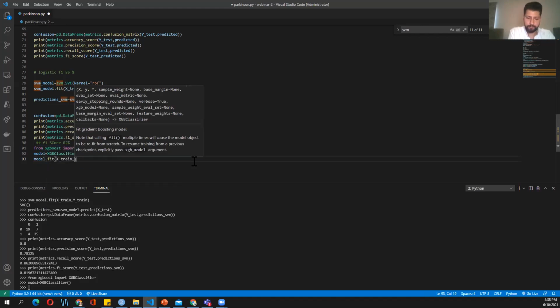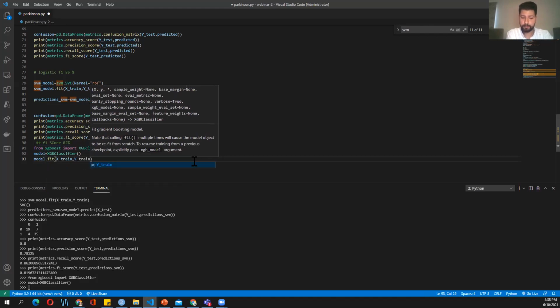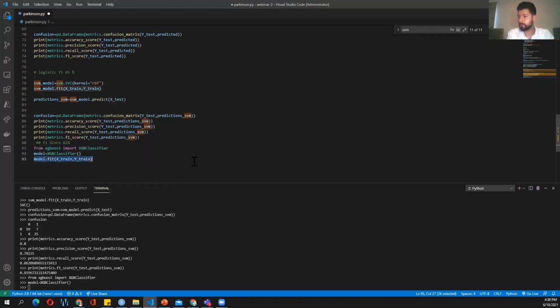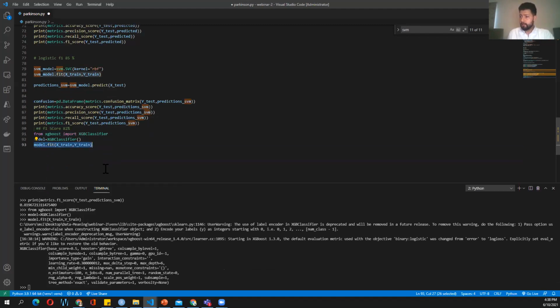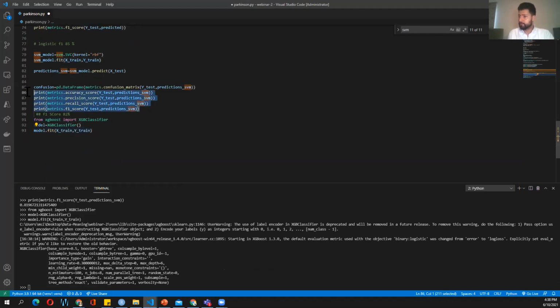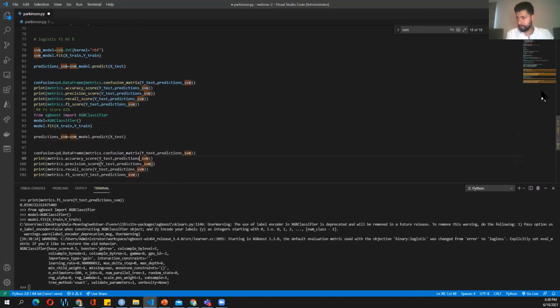X-train, Y-train partition. And those are the default input values for the XGBoost classifier, and we can also get those evaluation metrics to see which one.